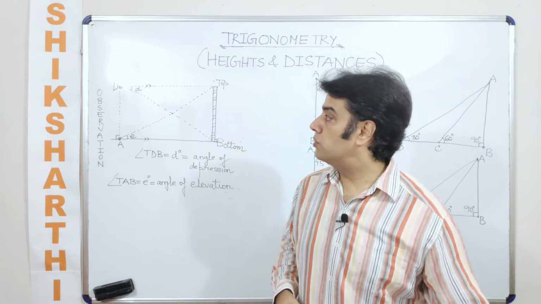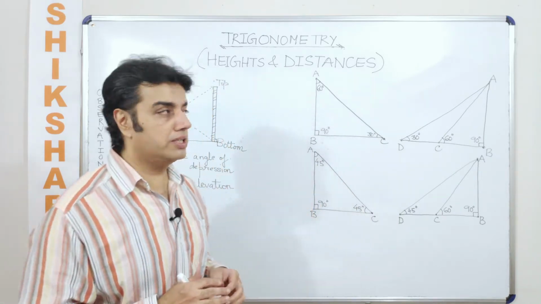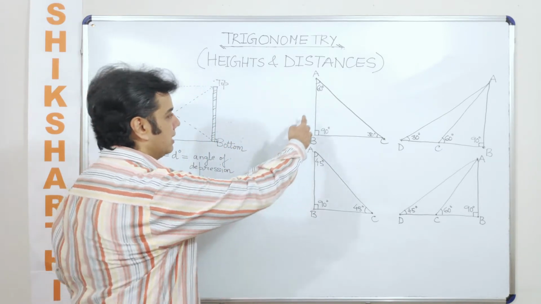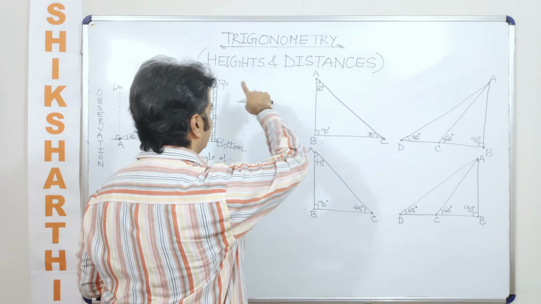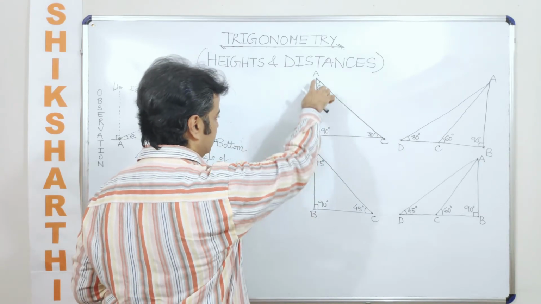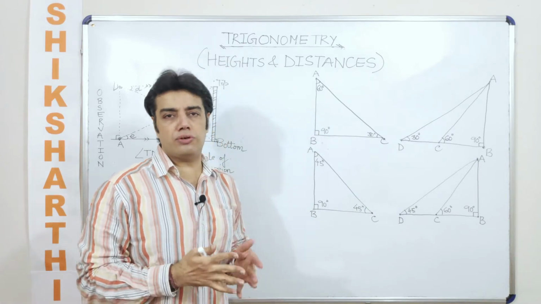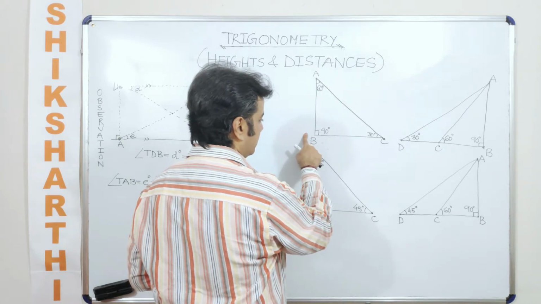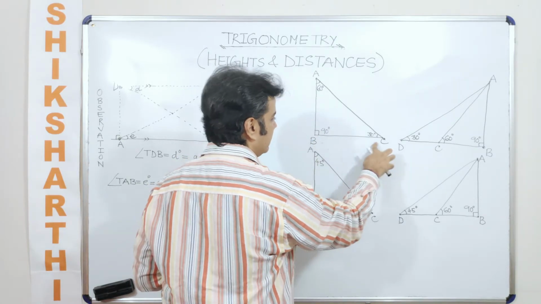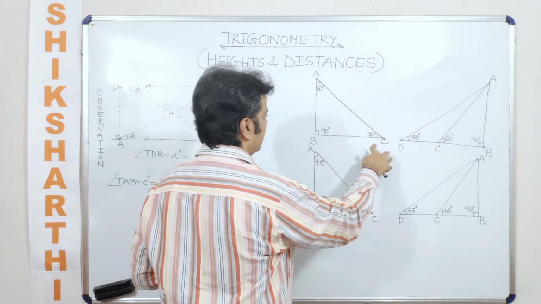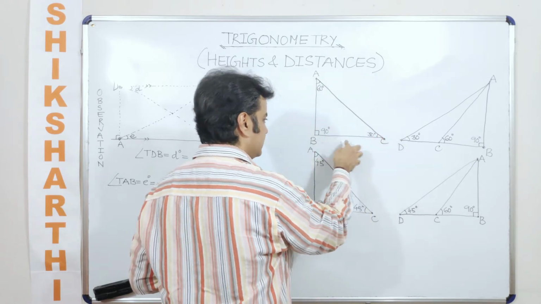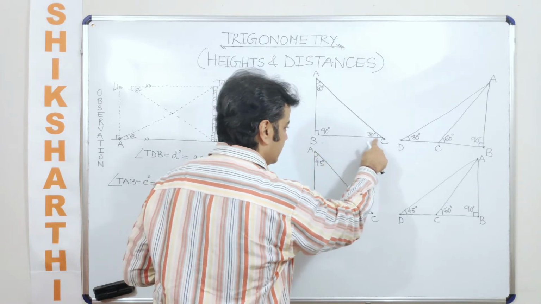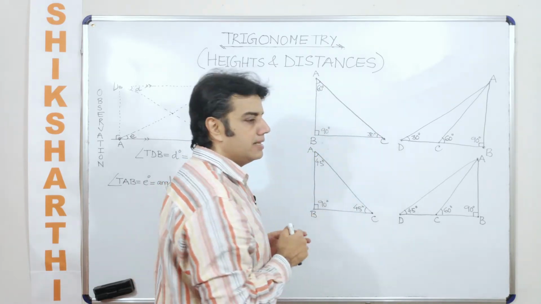Okay, so the very first concept that we need to understand here is, in heights and distances, when I talk about a triangle, a triangle will always have a height, and the height is dependent on the orientation of the triangle. For example, as of now here the height is AB, right? And now this can be treated as another height, which as of now is the base, which is BC, and the third distance, because all of these are distances only. I mean, for example, AB is a line segment, right? BC is again a line segment, and AC is again a line segment.